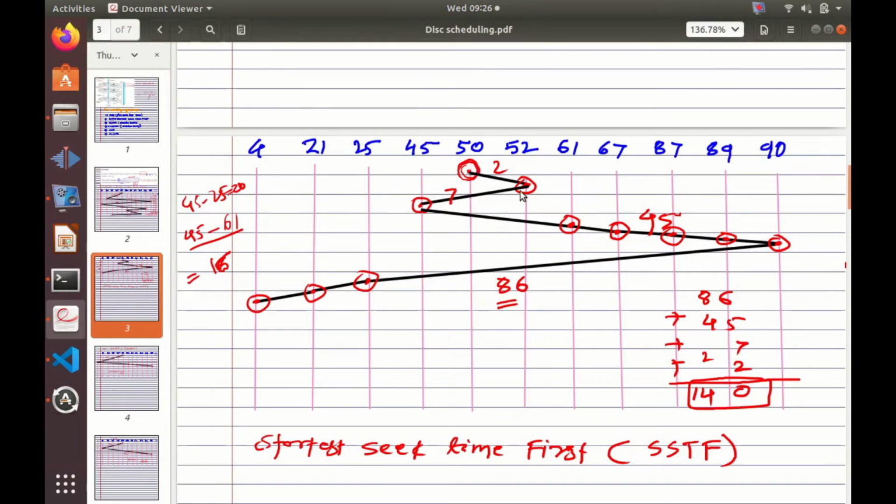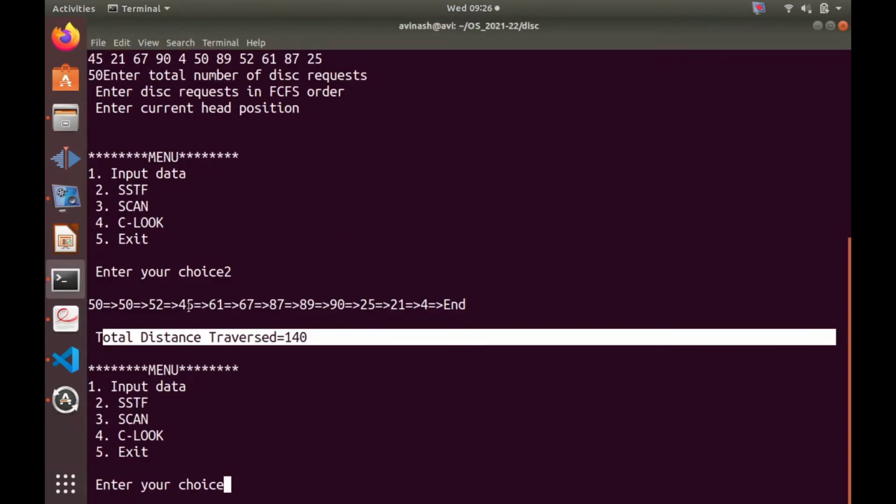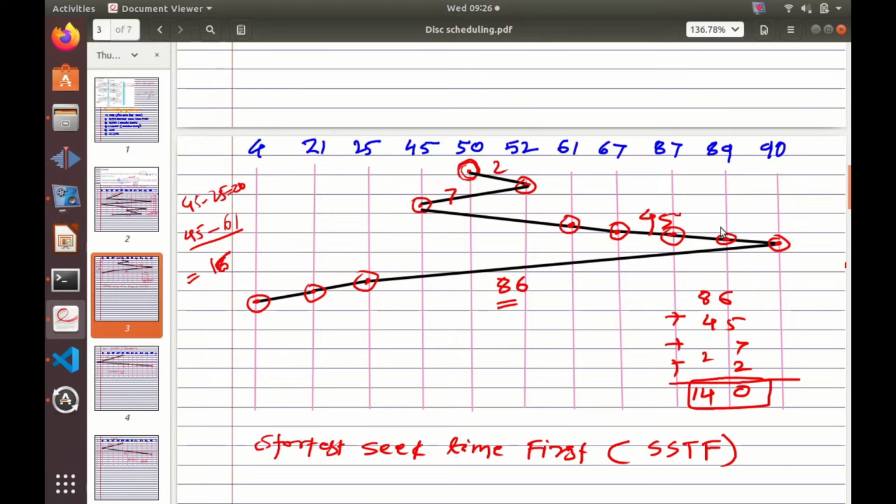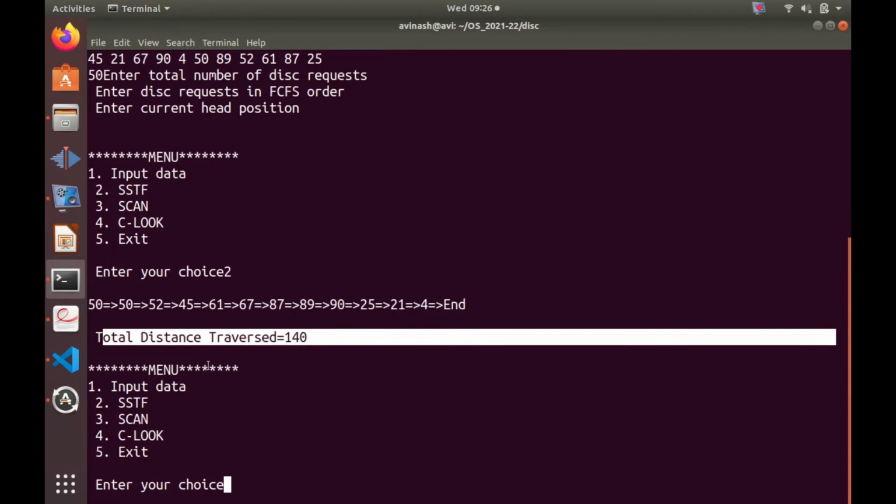From 50 it goes to 50, then 52, then 45, then 61, 67, 87, 89, 90, and then in reverse order. The total distance calculated is 140. So this is the shortest seek time first algorithm.